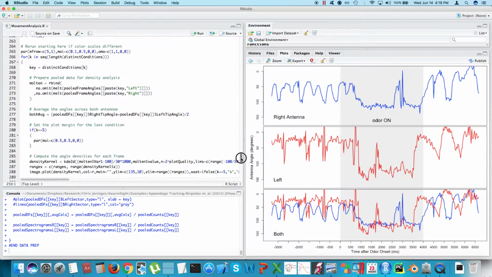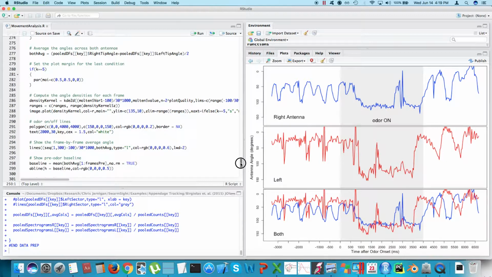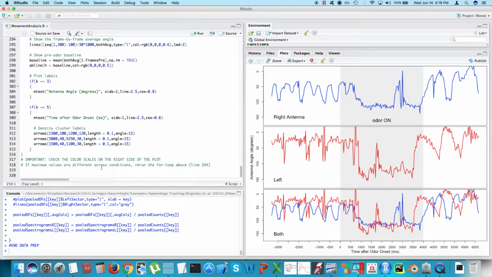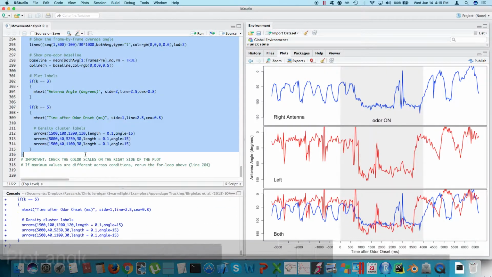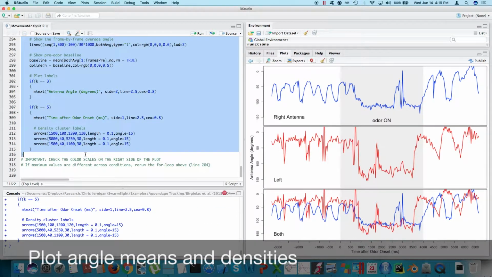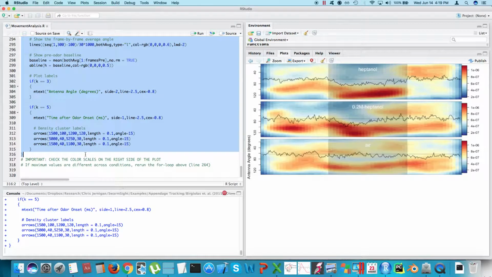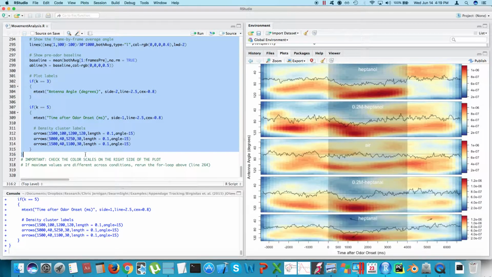This next piece of code here basically pulls them together, and then you'll see what it looks like. It creates these 5 plots right afterwards. So I'll go ahead and run it. And okay, it's starting to do it. Okay, so here we have the 5 plots. These are the density plots.